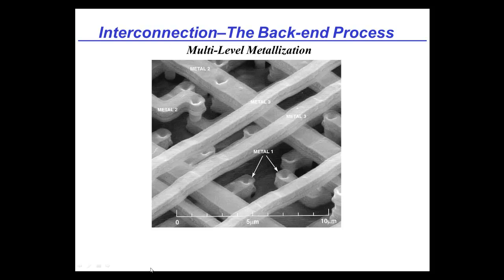So this picture over here is kind of an interesting picture. It is a so-called scanning electron micrograph, which is a very high-resolution microscope that allows us to take a picture of the wafer. In this particular example, they created all the metallization using a series of deposition and patterning steps where SiO2 and metal were deposited and etched, deposited and etched, and deposited and etched to create these shapes.